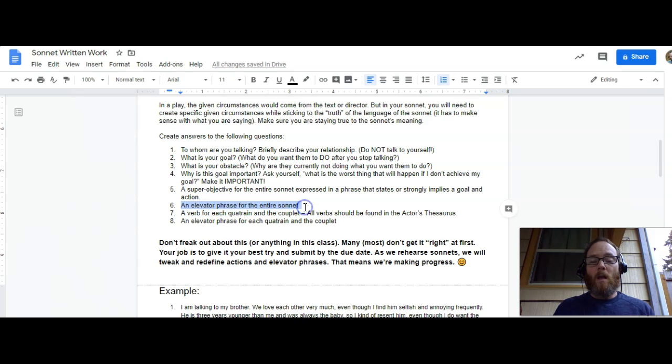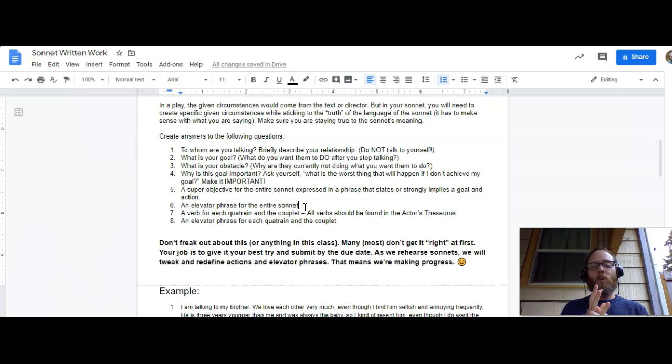I'm not going to go into exactly what an elevator phrase is right now. We'll talk about that more. Hopefully we've covered that by now. Remember that an elevator phrase is that very short, quick, what's your point? It's the subtext. It's what you really mean behind the language. And we'll look at that when we look at the example.